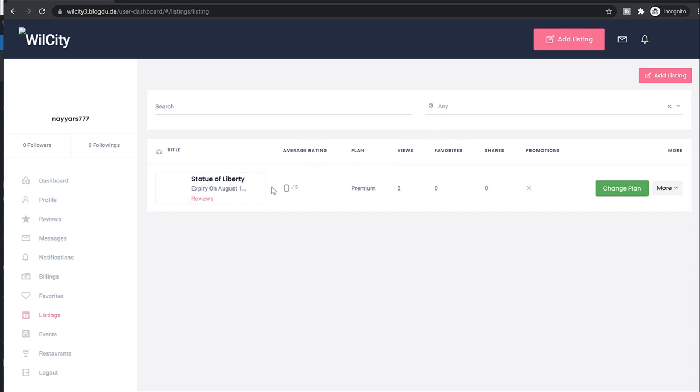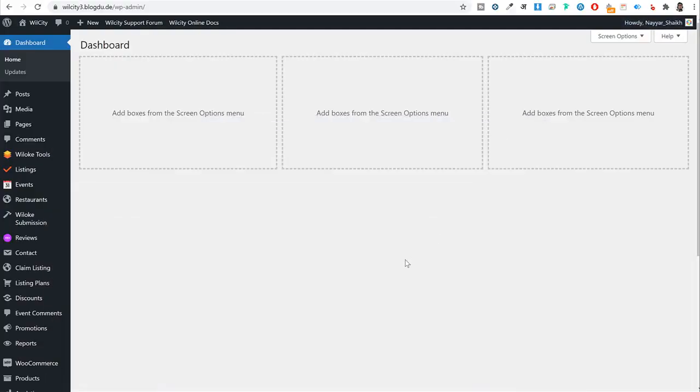Now, if this person wants to promote this listing, maybe on search pages, on different listing sidebars. So if somebody is watching some other listing and if this person wants to promote his listing on that page or on the home page or any other page. So what we'll do is we'll create different pricing plans for this as well. So if someone wants to promote their listing, they'll have to pay a certain amount of money and their listing will be on top of search or listing sidebar for these many days for this price. Let's see how we can set up that thing.